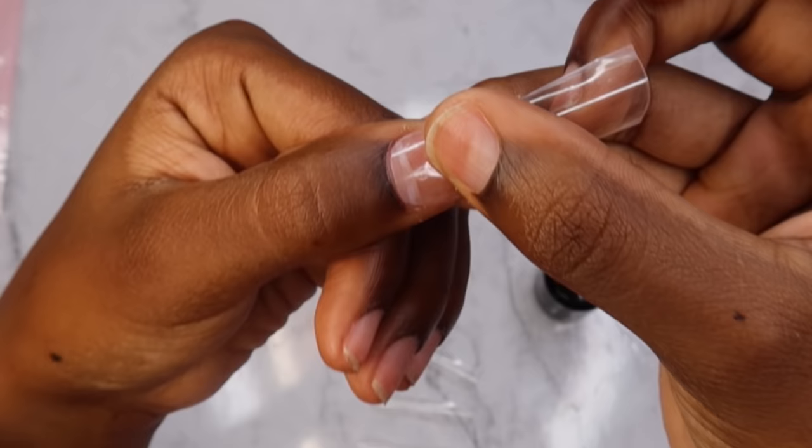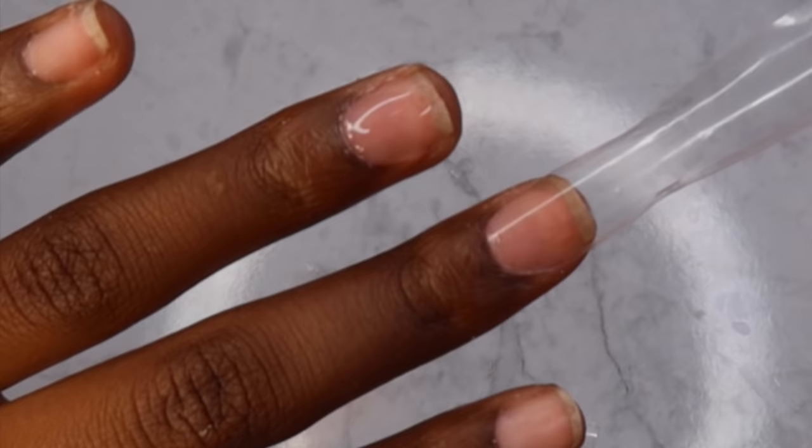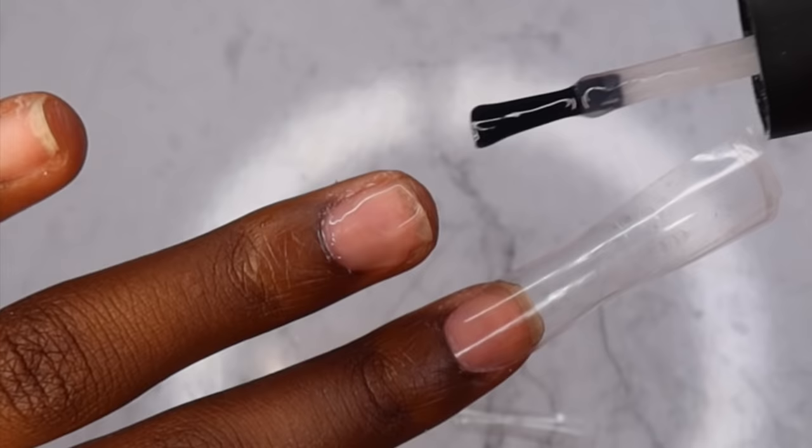Now I'm gonna have to hold this just like this underneath the UV nail lamp. So I'm gonna do that with each of these, and then we're gonna come back. I just did this one off camera, and if you put enough gel, when I say enough, put more than enough, just like that.